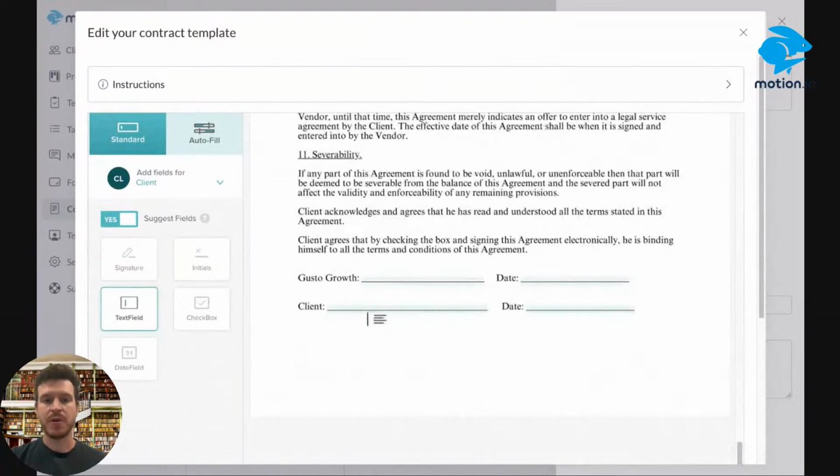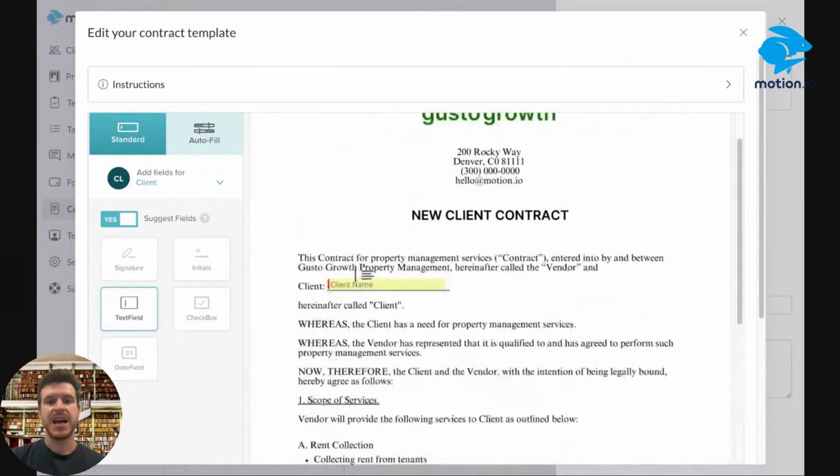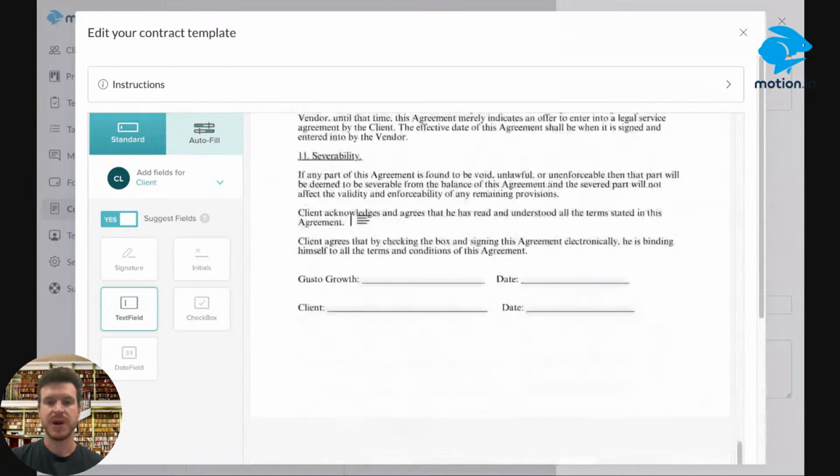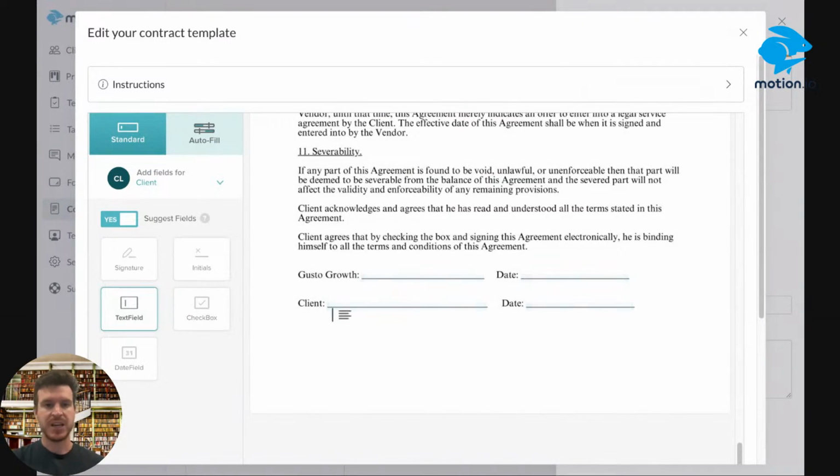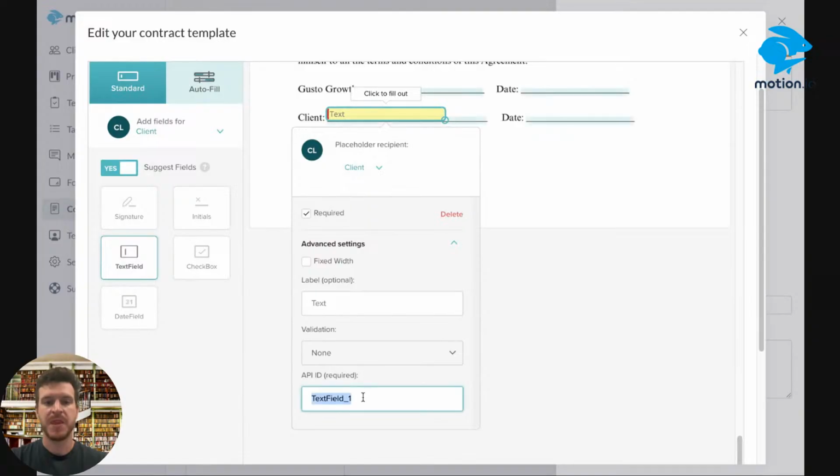And now here's where we really get to the cool part of that functionality I was talking about that we added this week. So previously, I have a contract here with a client's name that appears at the top. Then it also appears at the bottom. Up until this week, I couldn't reuse that same custom field in this document. I'd have to create another one. So I wouldn't be able to use this primary contact name custom field that I created a second time.